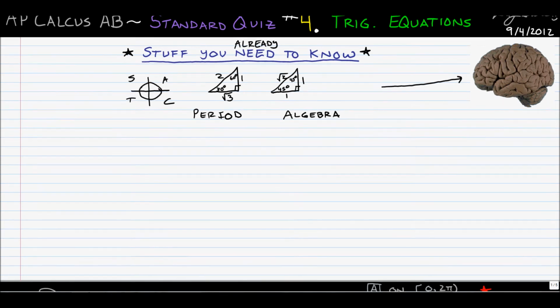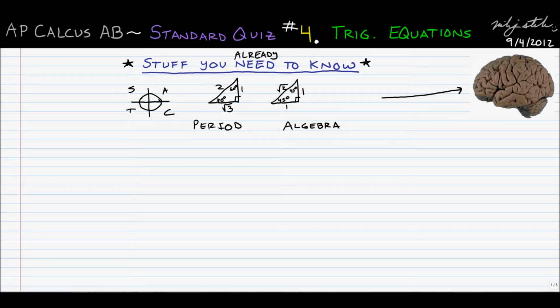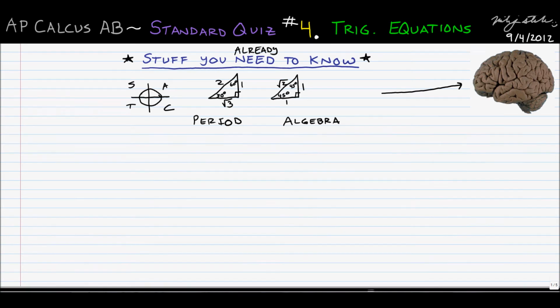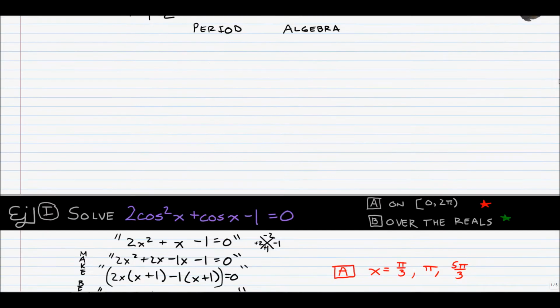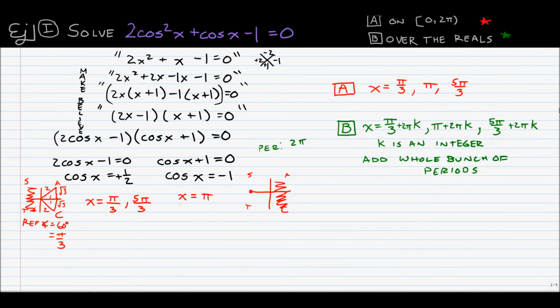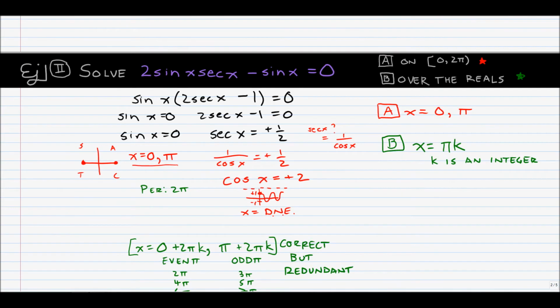So first, we talked about all the important, basic fundamental ideas that you need. Stuff like ASTC, period, the special right triangles, and the ability to do algebra. All that stuff is in your brain. That's where it belongs. If it's not there, well, the calculator's not good enough. First, we went through a problem where we had to do a little bit of factoring. Then we had some very simple trig equations to solve. Almost always we used ASTC, found our answers specifically, and then of course we added the period times k so that we could go through and basically find all the possible answers.